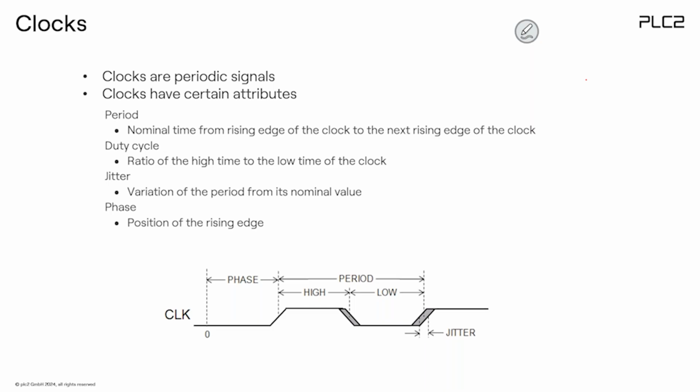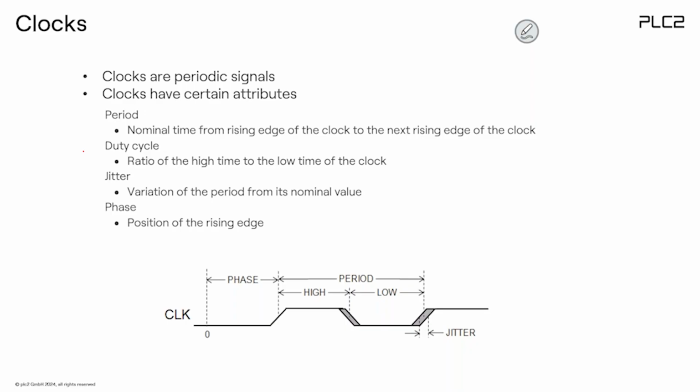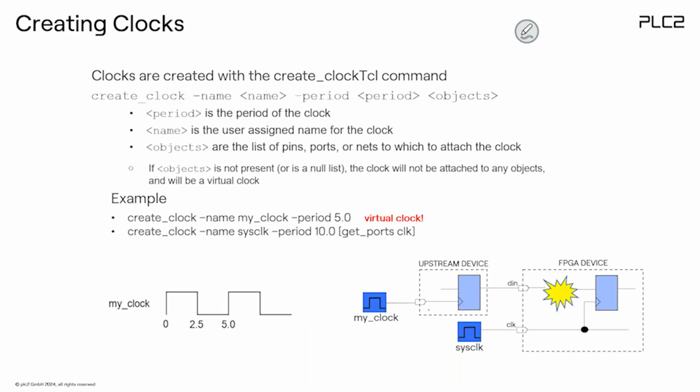So that's the basic idea. First, we need to understand how I can specify the clock. The clock is a periodic signal, so which are the attributes of the clock? We would like to specify the phase, the high and the low duration. This means, of course, also the period, and maybe a jitter, high to low, and a jitter, low to high, because that's a standard part of our life. So we will do further jitter. Now we have to specify this.